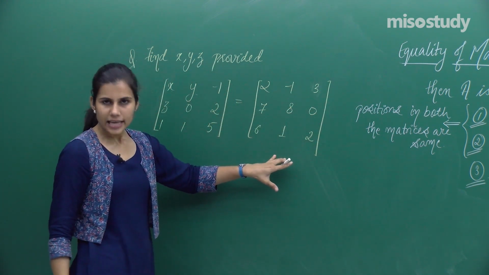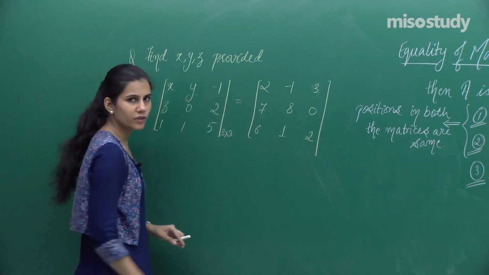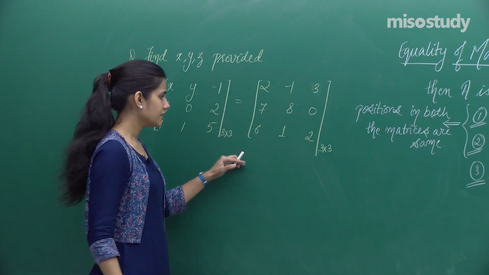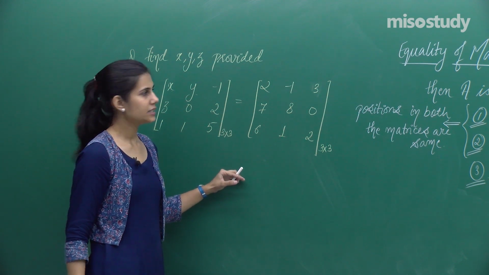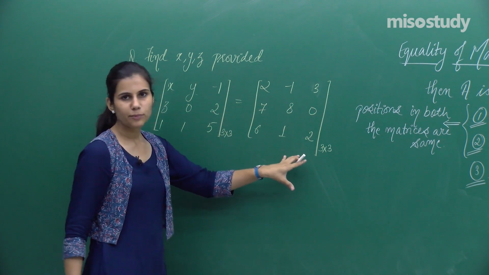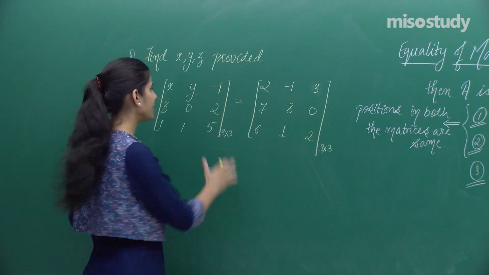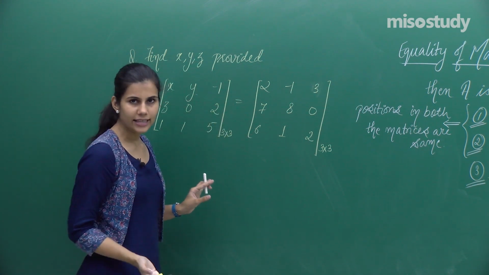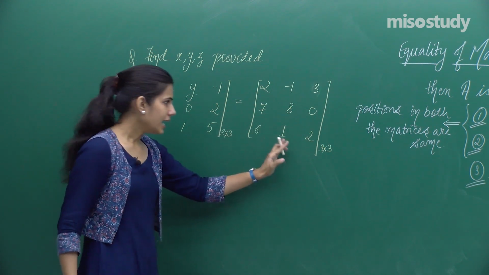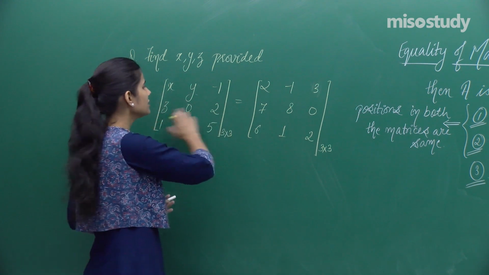Is it even making sense? Yes, of course it's making sense, because the number of rows and number of columns over here is 3, number of rows and number of columns over here is 3. So the first and second condition have been specified. That means whatever positions are there in this matrix, same are the positions over here. You can very easily see the rectangle is looking exactly the same. In fact, it is a square of side length 3, and this is also a square of side length 3. Therefore positions available are same.